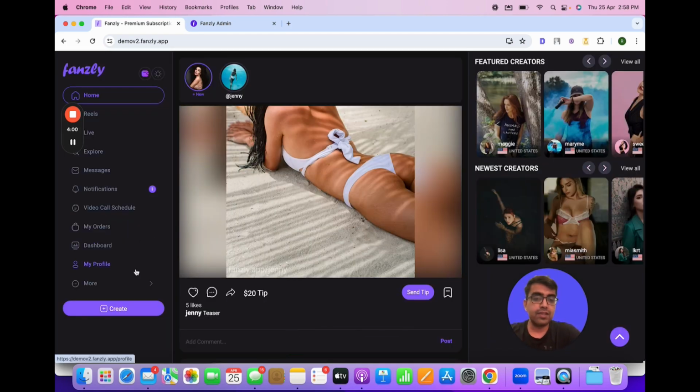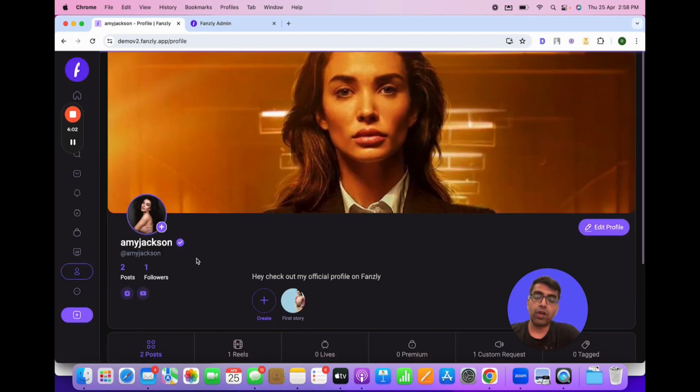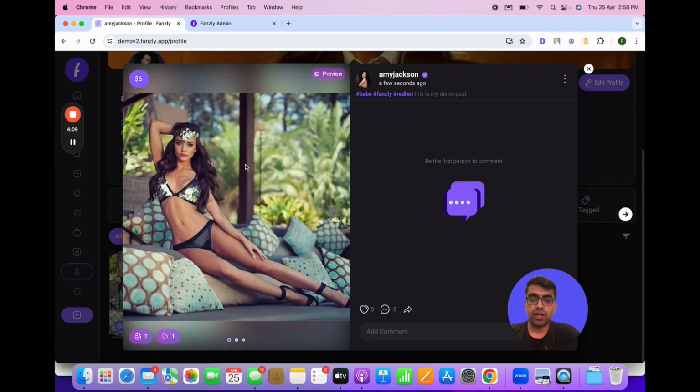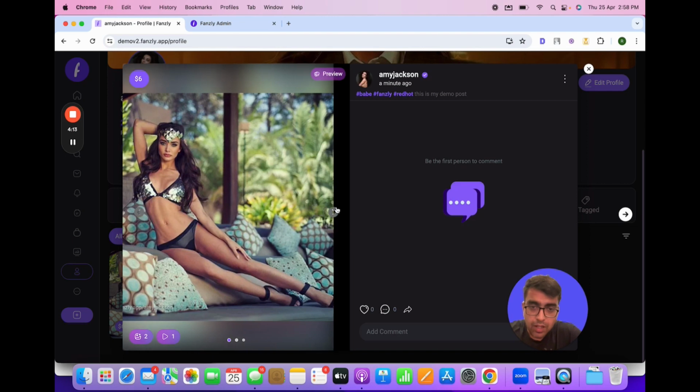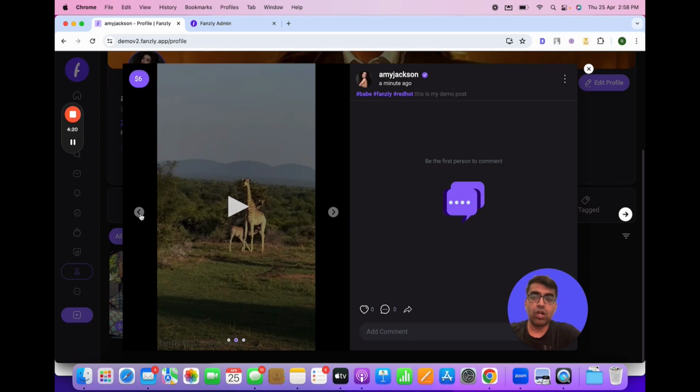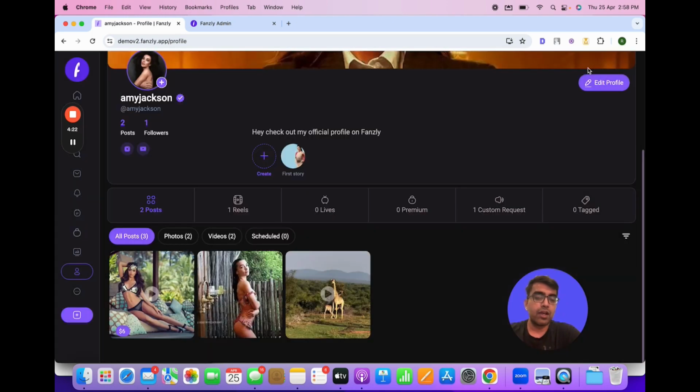So the post that I just created would show up on my profile here. As you see, it has a preview image, right? And then followed up with the paid content. Since I am the creator, it's obviously free for me. But when we go to the user side, you will notice that this would show up as a locked post with just a preview image that is free. The price of the post shows up here, and that's that.